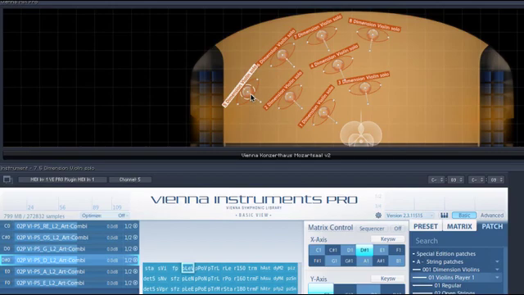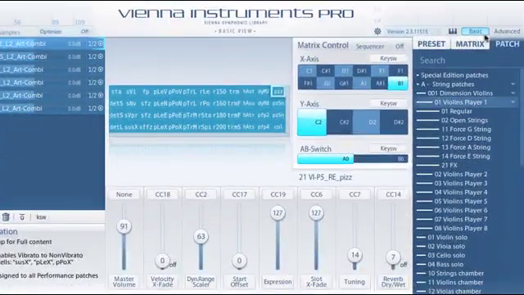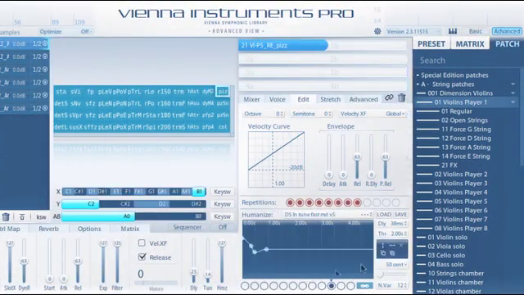It goes without saying that the humanized features of Vienna Instruments Pro will be a great time saver when it comes to authenticity. Here's an example for delay humanizing. First, pizzicatos without humanizing, then a run with different delays for every note played by the different players. And a second example, and this time we're moving the delay slider to adjust the amount of the various delays.